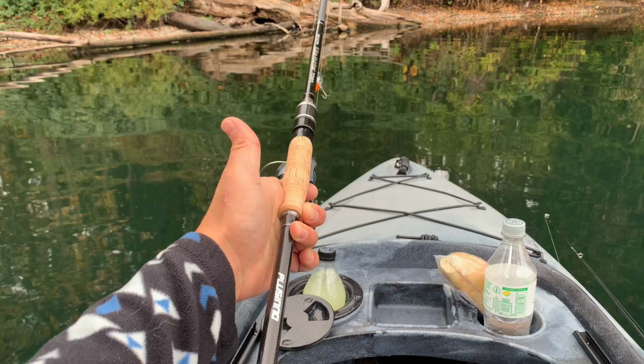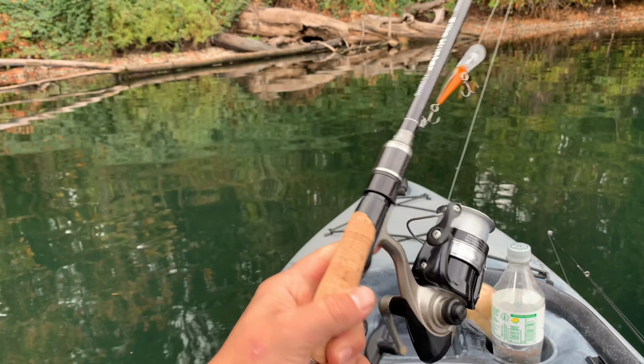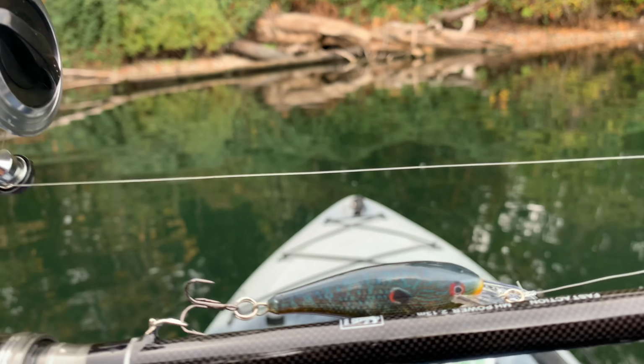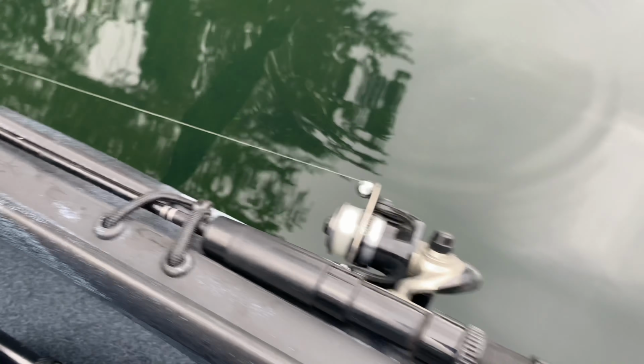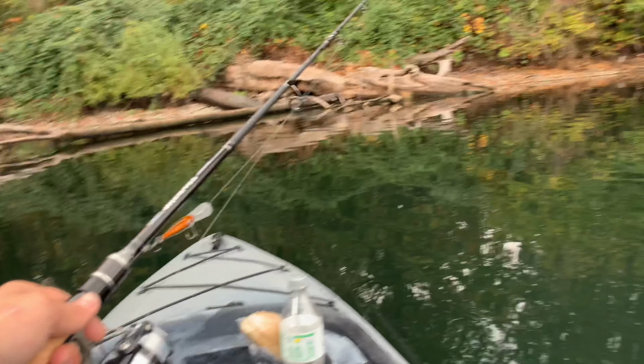As y'all can see, I've got a brand new kayak, brand new rod. This is a Placino heavy action rod, or medium heavy rod, with a Daiwa 2000 series reel. Got 15 pound fluorocarbon as well as a Rapala deep diver. I've also got the ultralight rod with a trout magnet on there. We're gonna be tossing it out and seeing what we can catch here.